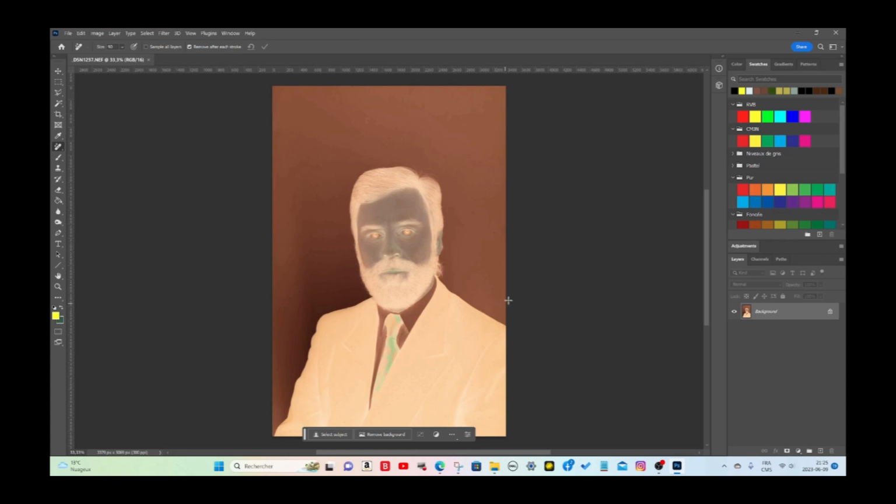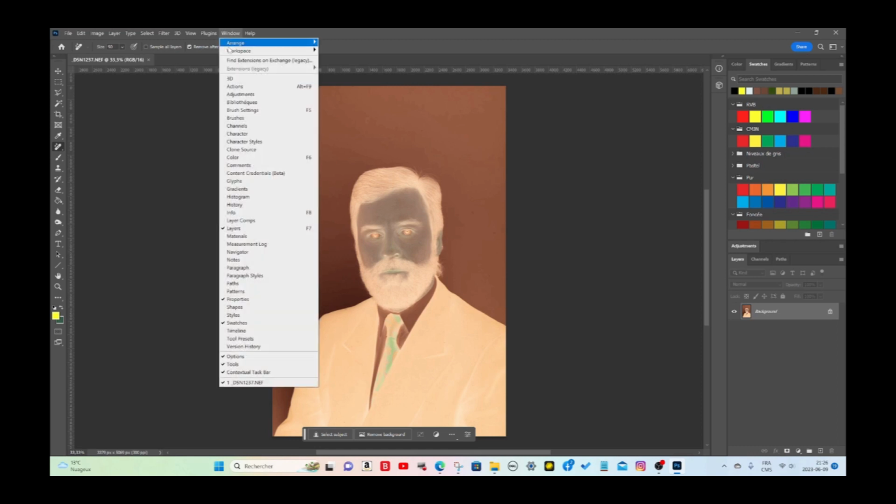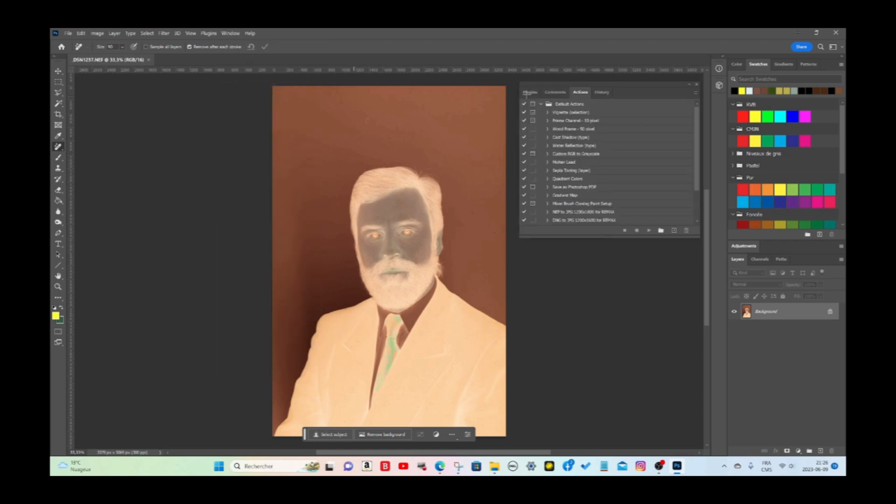So by opening the file, you go back to Photoshop, and the first step you will need to do is open the Actions module for Photoshop. To do so, you click on Window, you click on Actions, and you get a box here that is the Actions box. You have many different tabs in this box. Make sure you are in the Actions tab. If you want to create an action, you will first have to click on the square here at the bottom of the box with the plus sign in it.